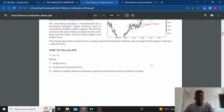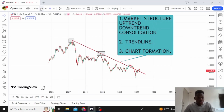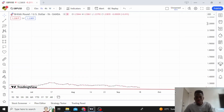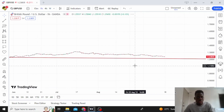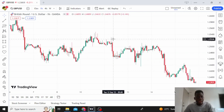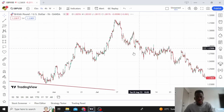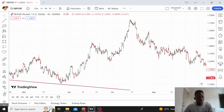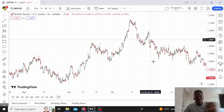Like I've said, GBPUSD, let me go to the 1 hour time frame. But one thing I don't like about going to the 1 week is it becomes so sketchy. Do I have to reset this chart? Let me see. Yeah, much better. What was that trend line? Okay, the trend line I used before. Let me delete it. Remove. Oh, I've removed those.